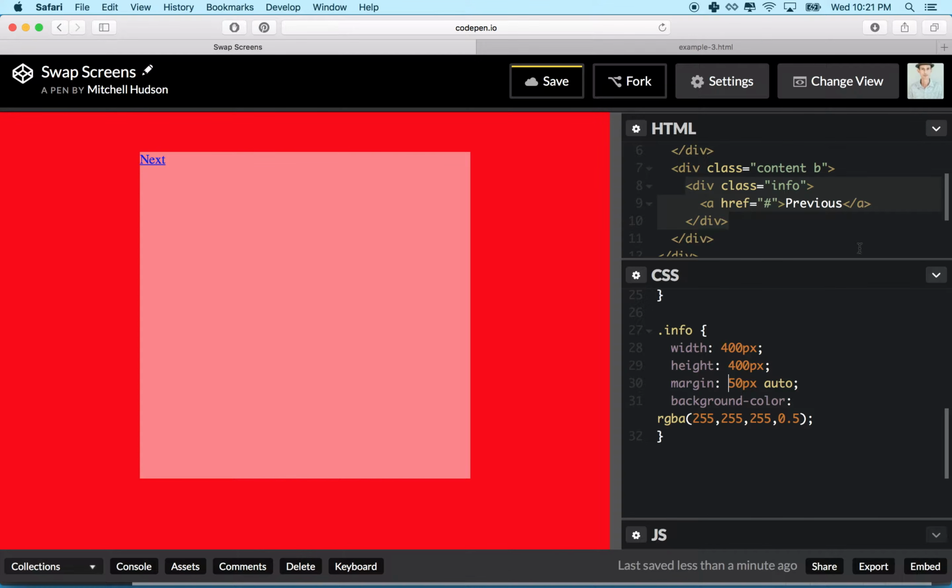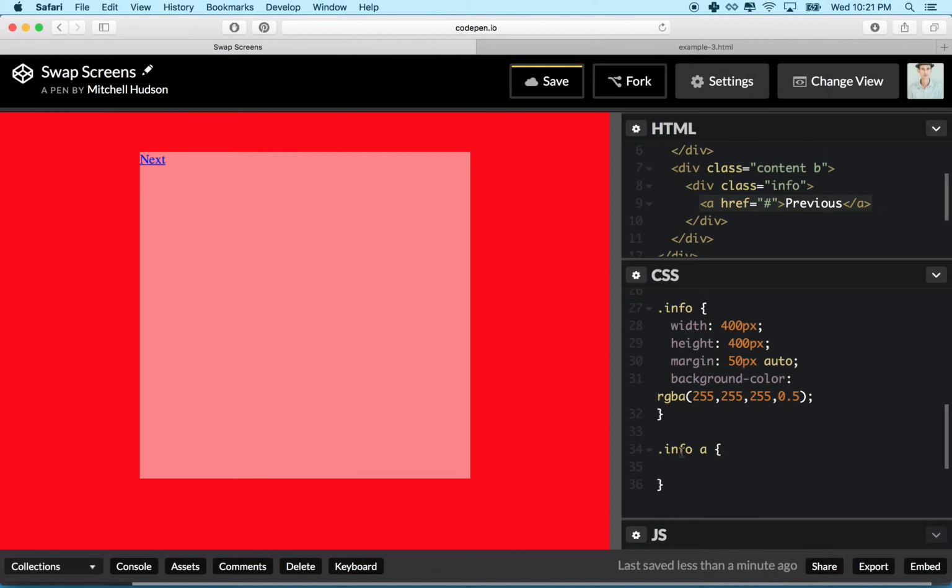So we've got this, and then we should have another white box over here in the green area. So now let's grab this button, and I kind of want to put it at the bottom here. And now let's use that idea of context and relative and absolute position here, okay? So what we want to do is style this anchor tag here and make it absolute position. Now, the anchor tag is an inline element by default, so we'll have to declare it as block in order to set its position. So I'm going to say info, space A. We could have given this a class name too, but I'll just style it this way with this selector, right?